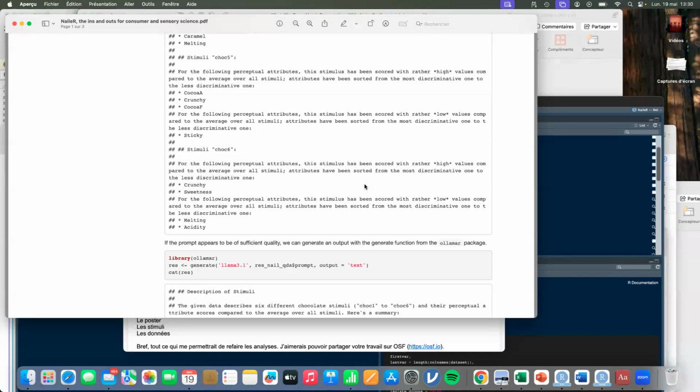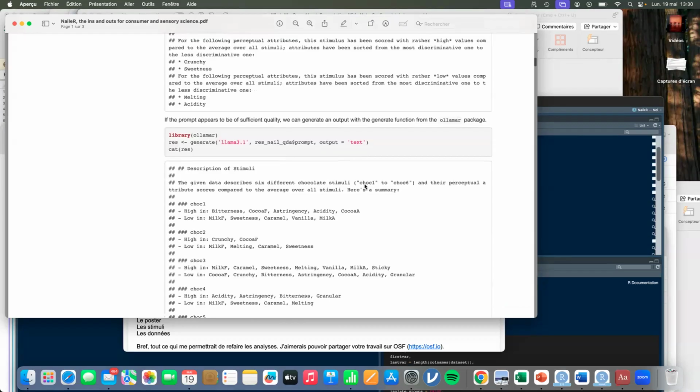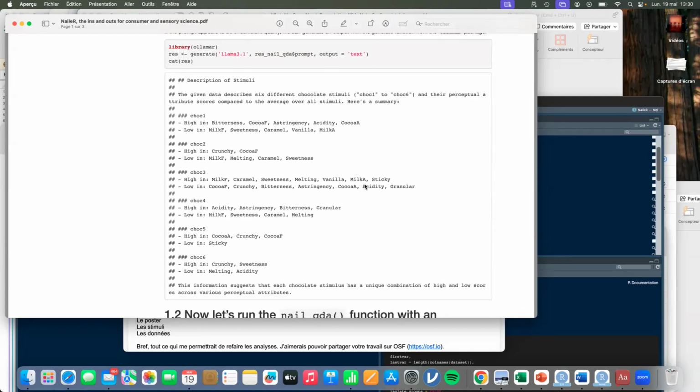But we're going to use that behind the scenes because we're going to tune the prompt. We're going to change the prompt a little bit. That's funny, because if you run the analysis with another model, then the presentation of the result is going to be slightly different, and maybe the names of the products are going to be slightly different. Anyway, so here, one way to analyze your large language model on QDA.